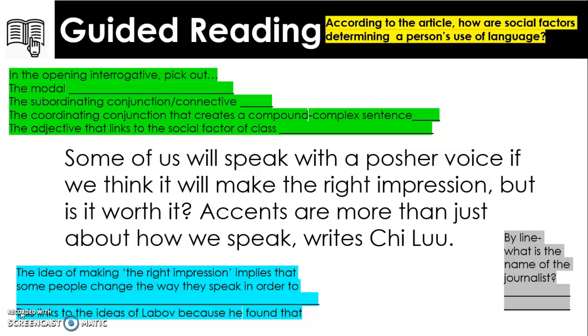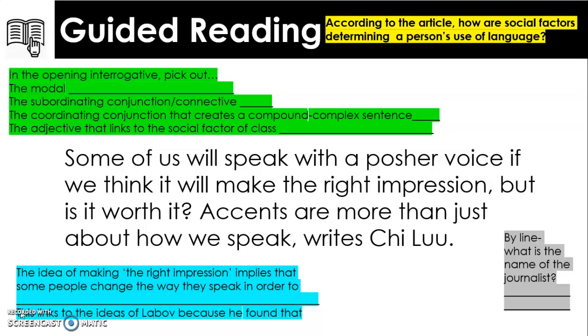Brilliant. Now, which is the adjective in this opening interrogative? Remember, we've not gone past the question mark yet. That links to the social factor of class. So this is really reminding us that there's one thing just to spot and to label, but if you can label the language features that enable us to talk about how social factors determine a person's use of language, that's judicious. That's making the right choice. Okay, lovely people. So which is the adjective? Okay, the describing word that links to the social factor of class. Brilliant. You're absolutely right. Yeah, there it is.